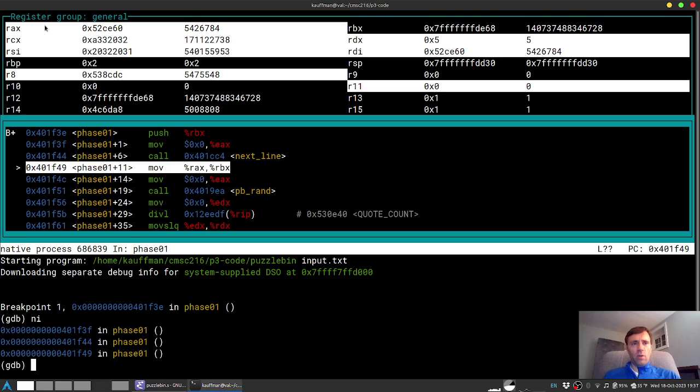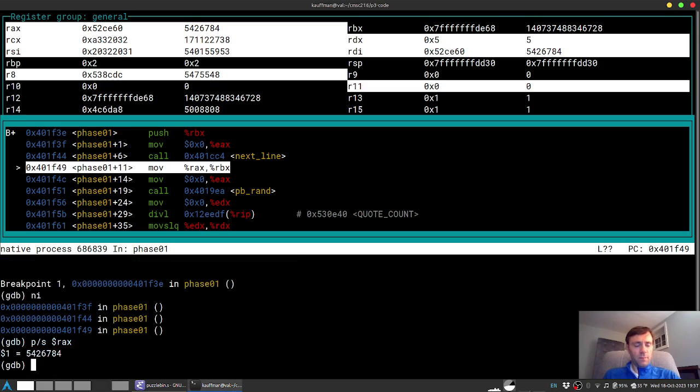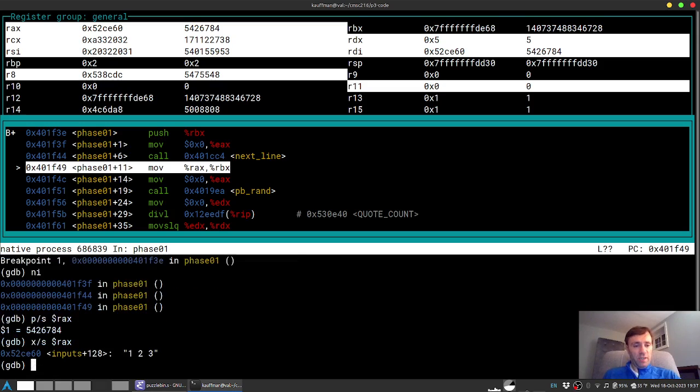And you can see immediately RAX is being copied someplace. So I may as well look at, oh, that's changed. What is RAX? Looks here like it's a big integer, but this might be a memory address of some kind. Lines are oftentimes text. And so I'll infer, what if I were to print as a string what RAX is? Oh, sorry. I'll have to examine what it is at that spot.